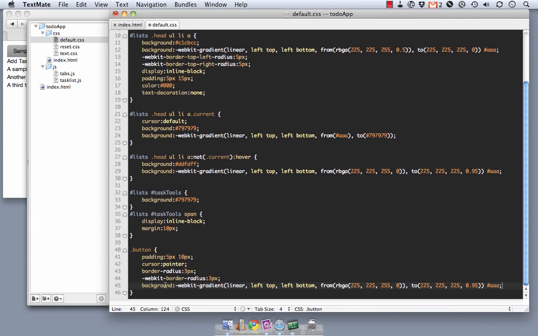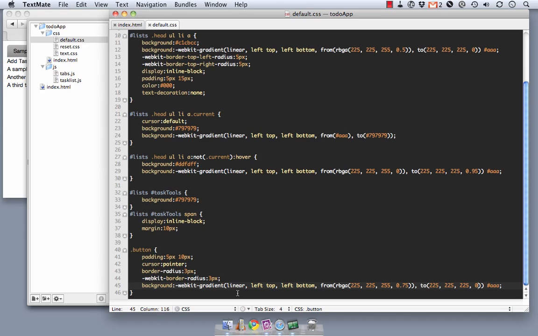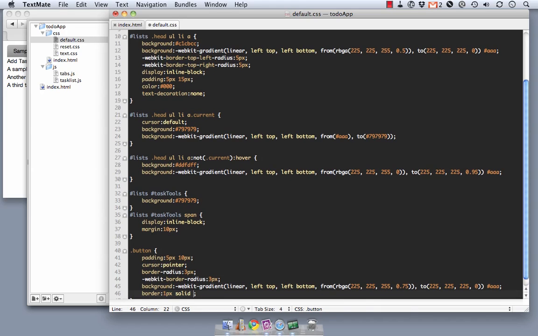This time we're not going to do an overriding or a kind of progressive enhancement value, because if it doesn't support the gradient, it'll just get the AAA, which is what we want in this case. And this is going to go from 0.75 down to 0. And one more thing here, we want a border of 1 pixel solid AA.